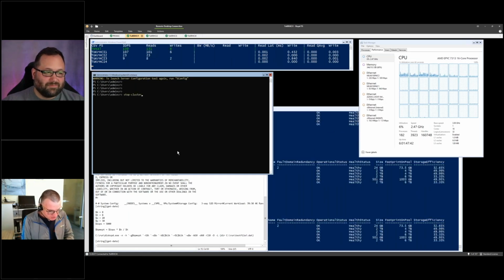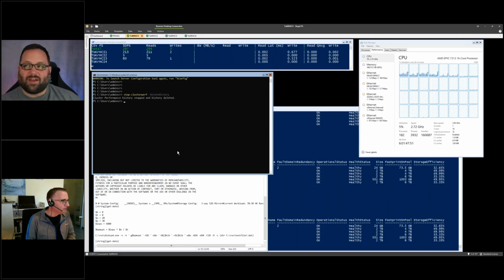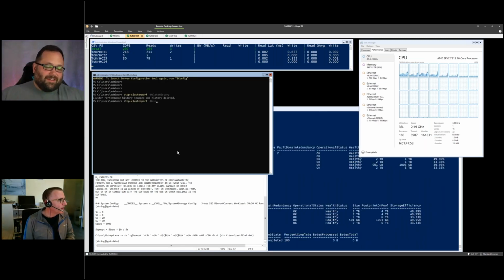Stop cluster performance. You're fine. I still have some minutes, right? Oh yeah, no, you're fine. You're fine on time. And besides, it's not a live demo without at least one curveball, right?